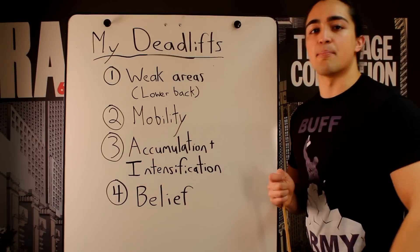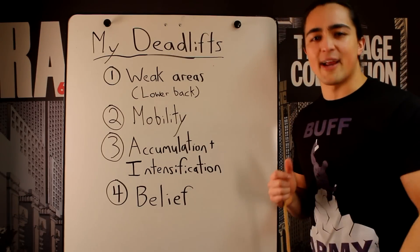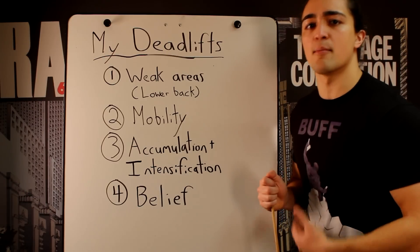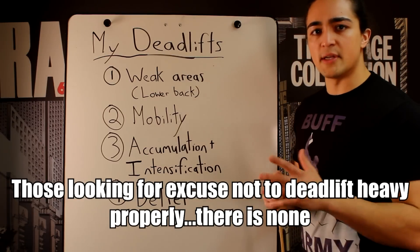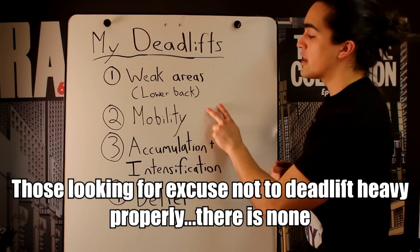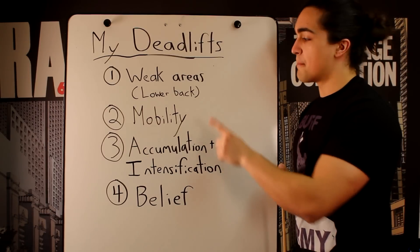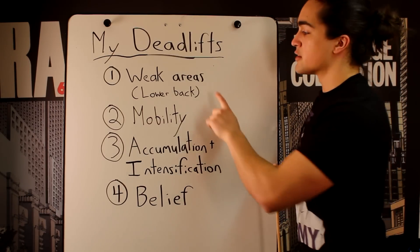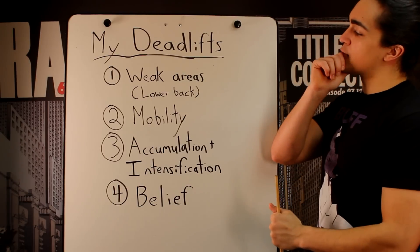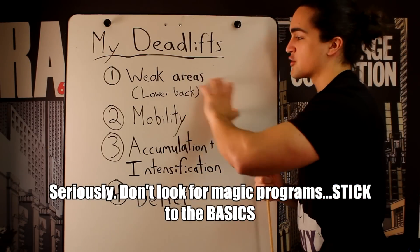I really worked the hell out of my hamstrings, because the bottom position had a couple of tight areas. Interestingly enough, my calves were pretty tight. My hamstrings getting down to that bottom position with my hips just felt tight and uncomfortable. I got serious about foam rolling — several times a day — as well as doing mobility stretches. I have an anterior pelvic tilt, which means I have to pay special attention to form and making sure certain areas are stretched out. A tight muscle is usually a weaker, inhibited muscle. My lower back was tight — guess what, it was also weak. Same with my hamstrings. Within about eight weeks, my deadlift went from 400 pounds to about 465 just by focusing on this.